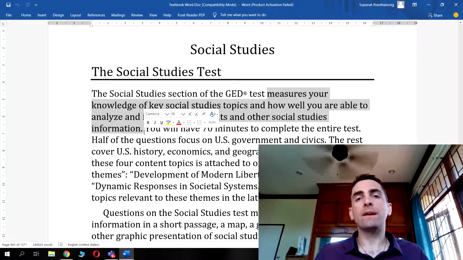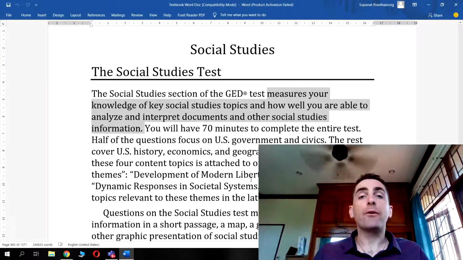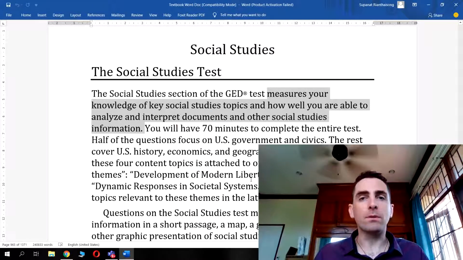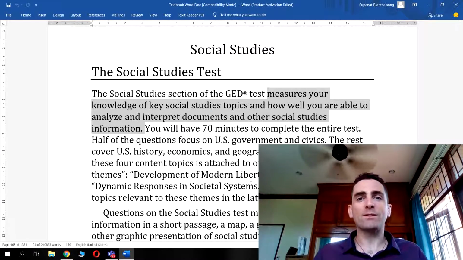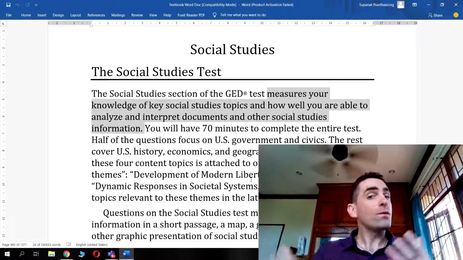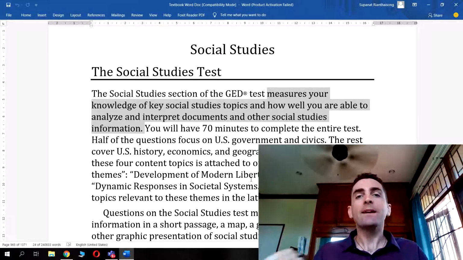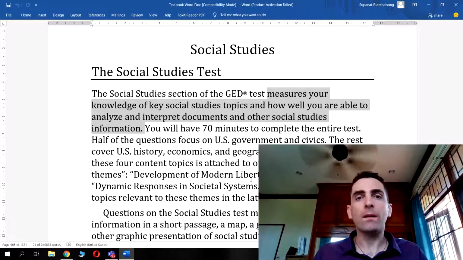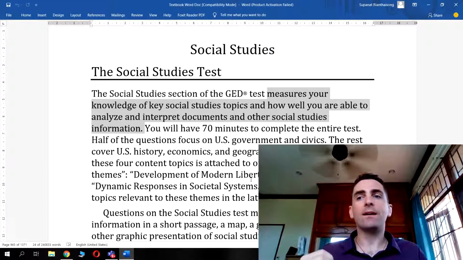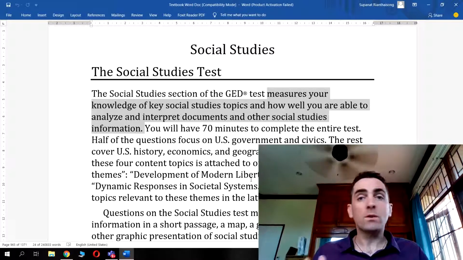So that means you're going to be interpreting graphs and tables, and reading short passages and long passages, and often you have to make comparisons between these tables and graphs and the bits of text that you're reading as well. You might have to look at historical photographs, or political cartoons, things like this. There's lots going on in this test actually, so it's very good to become familiar with what's in it.